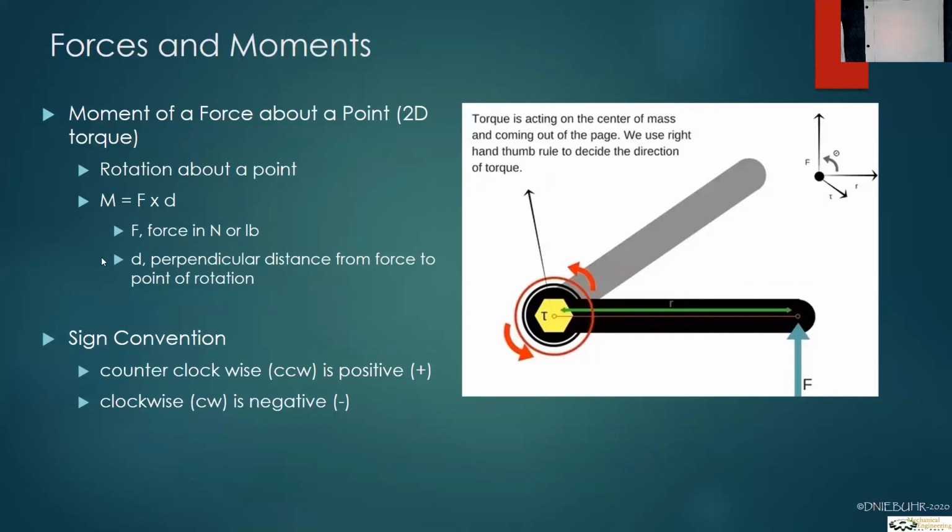Now, in our course, we know that torque is work. It's a force times a distance. So the units on it are either Newton meters or foot pounds, sometimes inch pounds, and we'll never mix units. So we know that in order to get a moment, it's just equal to force times distance, where the distance we define as the perpendicular distance. So if you try to open the door and you push straight onto the door perpendicular to it, you're going to require less force than if you push at a slight angle.